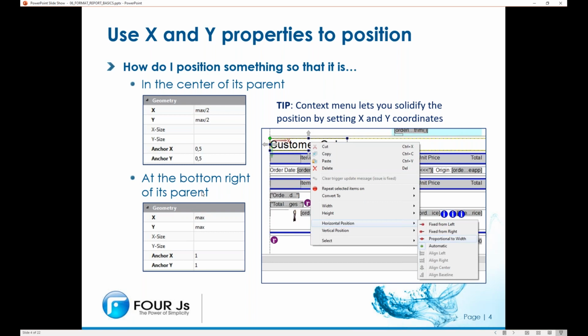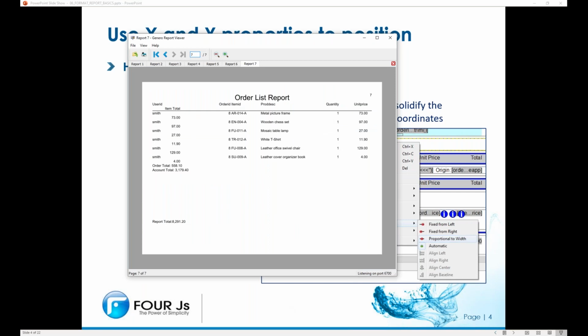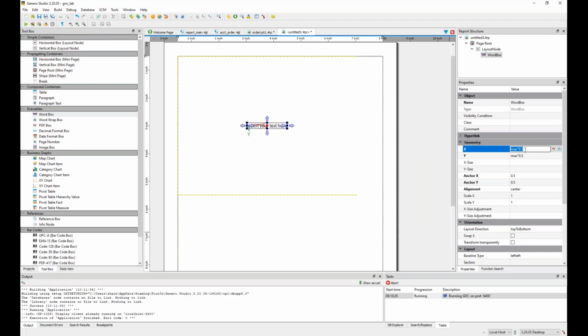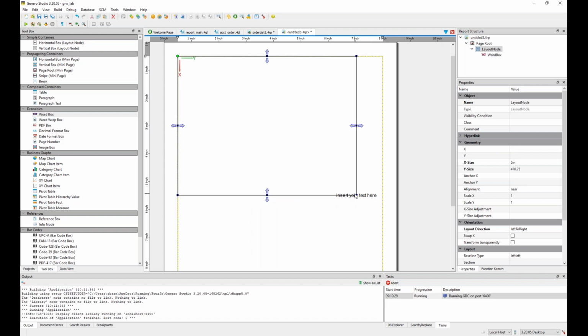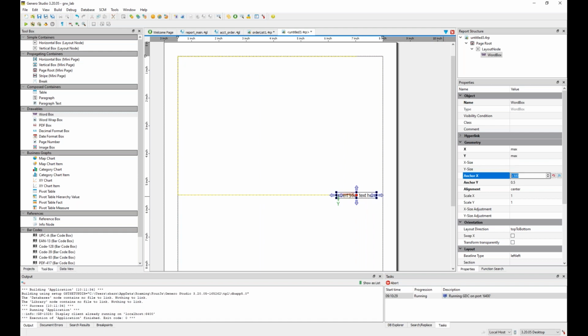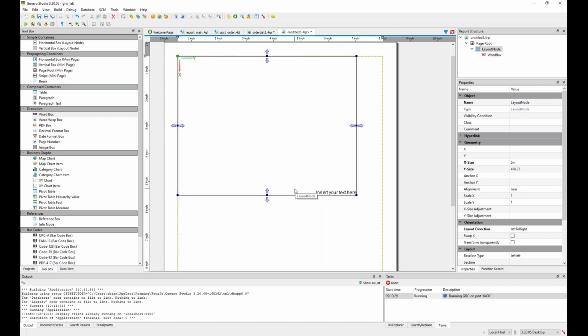If you want to put it at the bottom right of the parent, I would select the X and Y equal to max in both directions. Let's just do a quick look at that. So if I said, okay, instead of the 0.5, I just want the X to be max and I want the Y to be max. Now it's moving that over to where the attachment point is at the very bottom. Because this is now floating outside of the container, perhaps I don't want my anchor point X and Y to be 0.5. I could change it and make my anchor point be in that lower corner. And now my field is within the container that I want it to be in.